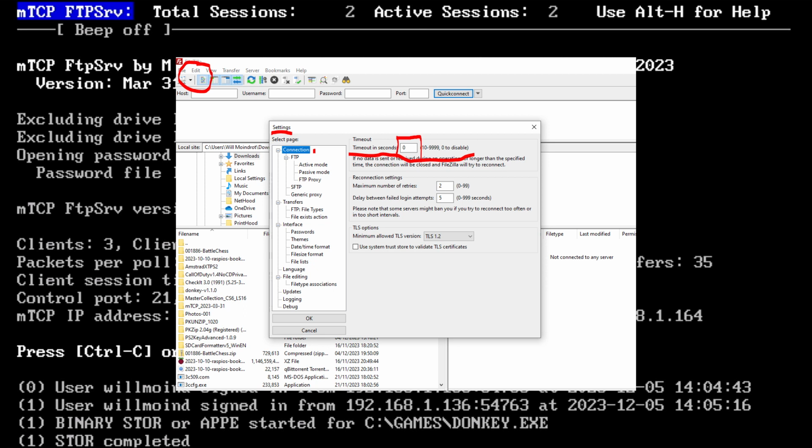But it works. It works quite nicely, quite fast to do. So no problems.